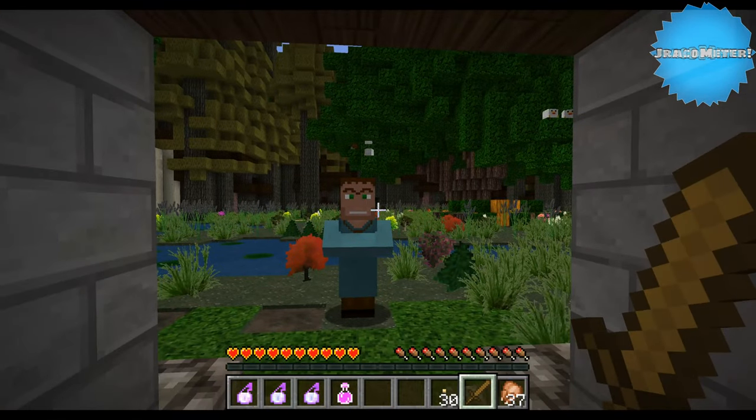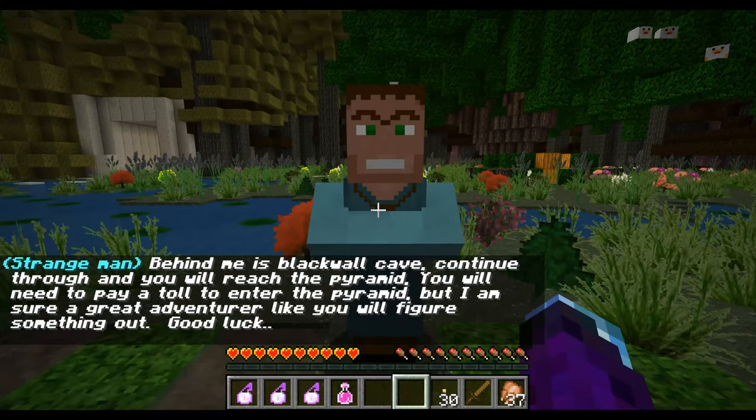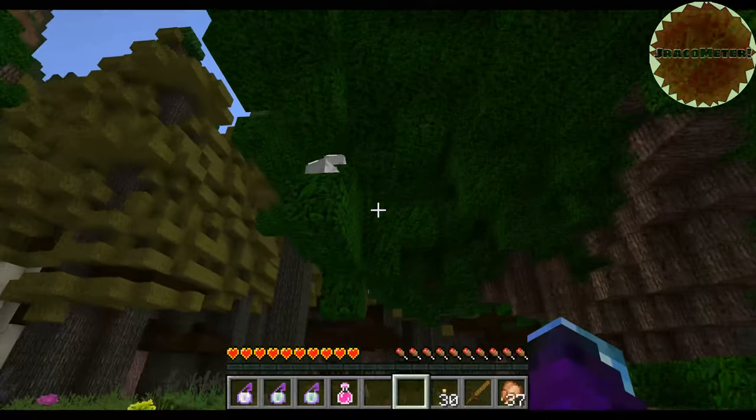Oh, what are you doing here? Behind me is Black Wall Cave. Continue through, and you will reach the pyramid. You will need to pay a toll to enter the pyramid, but I'm sure a great adventurer like you will figure something out. Good luck. All right. Let's continue then.